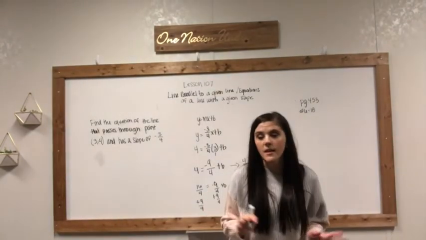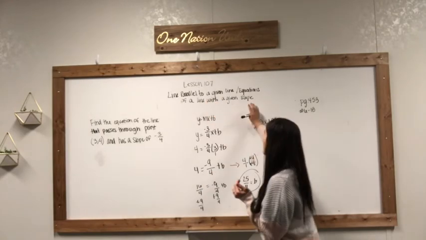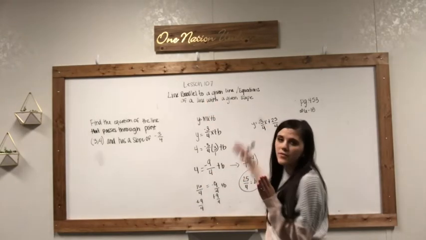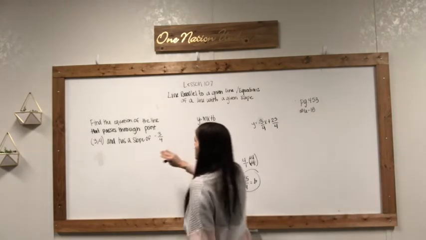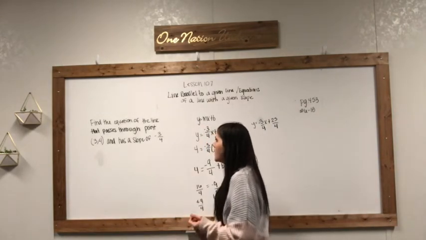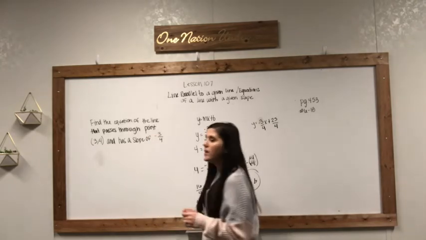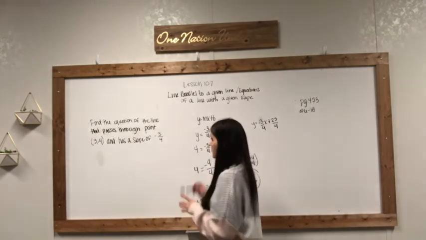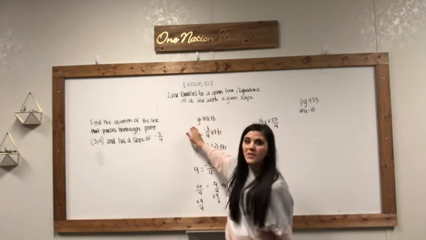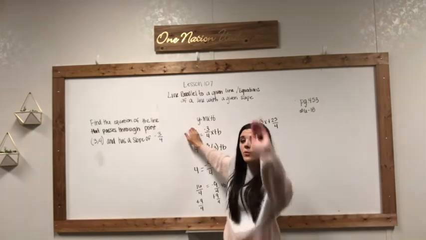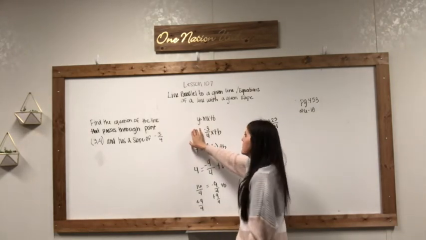Okay, last thing. So we talked about parallel lines. Now we're going to do the equation of a line with a given slope. So these problems will look something like this. Find the equation of the line that passes through the point (3, 4) and has a slope of -3/4. So they have given us this slope. Remember, we're going to put this into slope-intercept form. We're finding the equation of the line, so that is what we're going to use.